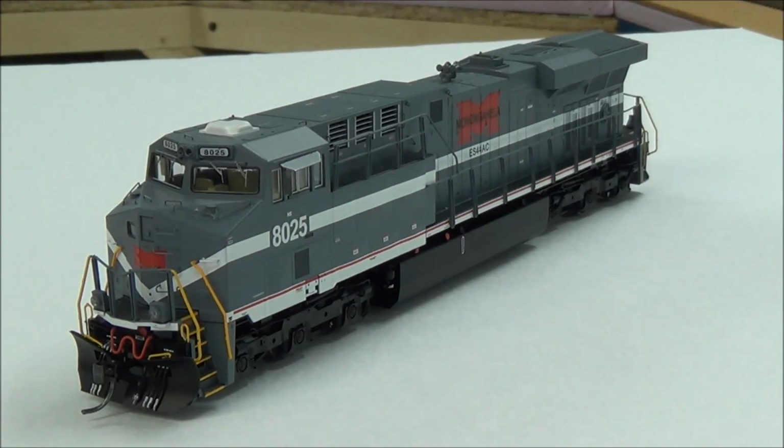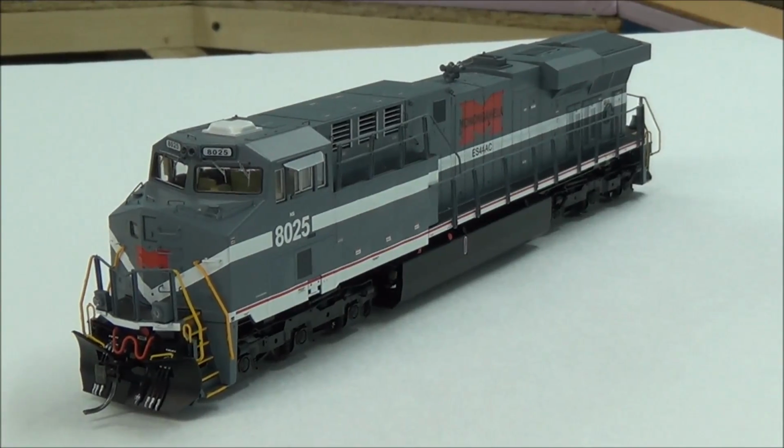Okay, for the next part of this video, this is for Modeler Man Mike. He's been wanting a lot of information lately on the InterMountain locomotives, because he's interested in purchasing some of them. I know some other users out there have helped him out with some information and showing some of their InterMountains, John Prescott, which leads me to another shout out. If you haven't checked out John Prescott's channel, be sure to do that. He's in the middle of building his layout right now too, and he does a lot of running videos too, so check him out. But anyways, Mike, here's the video of my InterMountain Gevo.